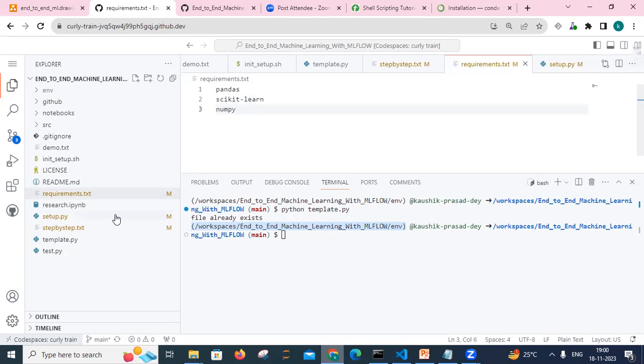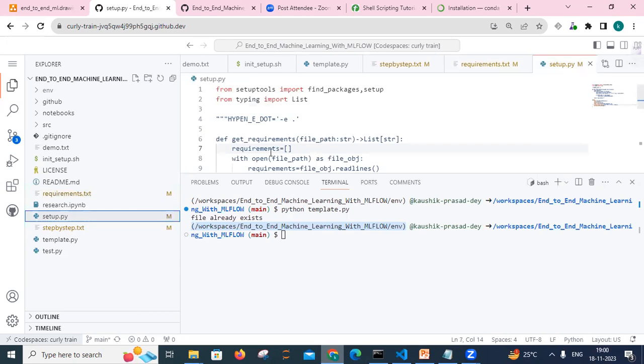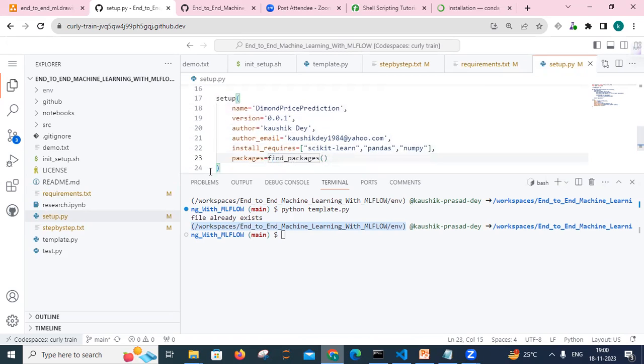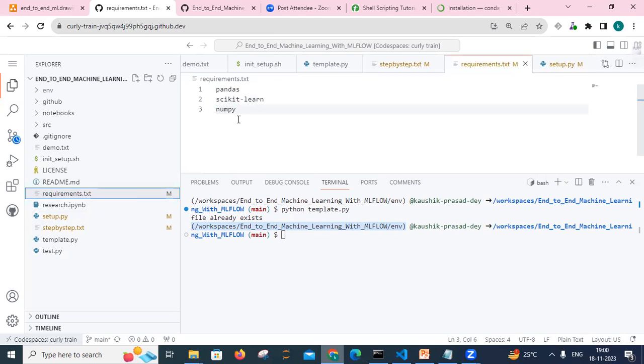So you have manually added these things, right? Instead of that, you can also create this kind of setup. Just remove this, you have to remove this.